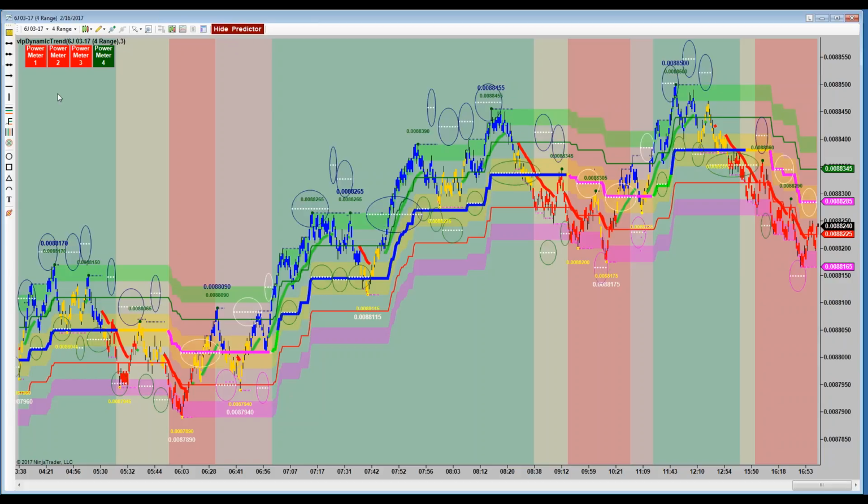We have our power meter up here. These represent different swing levels. Gary and I have been working on producing an auto trader based on using the power meter flipping. The programmer's still working on that. Should be done probably early next week. We apologize for that dragging on longer than we expected.